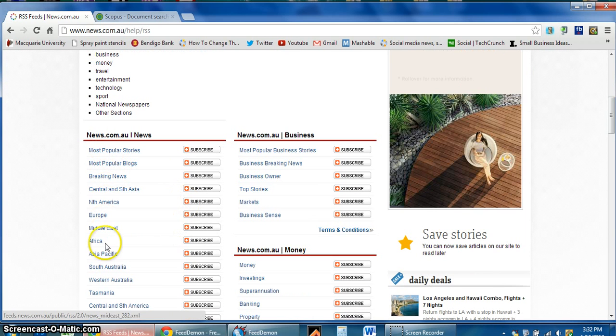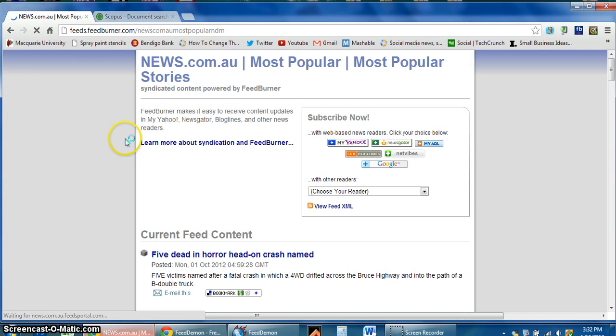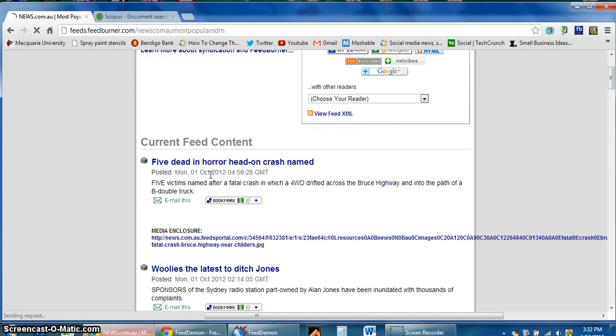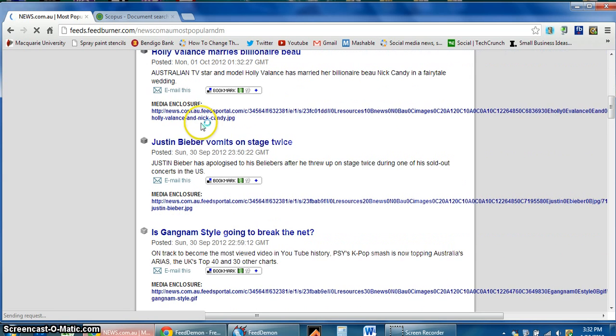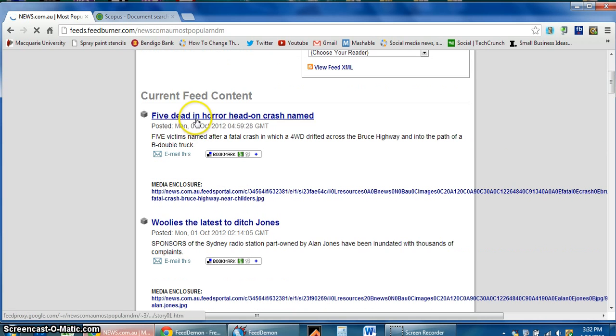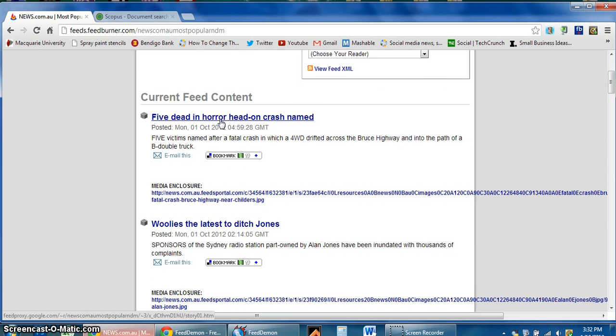Again, they've got a multitude of RSS feeds which you can select. We're going to just go with most popular stories. Clicking on that takes us through to the RSS page. Now, what an RSS feed is, is basically just a really simplified version of a website. It's a feed of every article which goes into a website. As you can see, there's a number of stories here, and all they are is the heading, sometimes a description. If you clicked through on that, it would take you to the actual article.